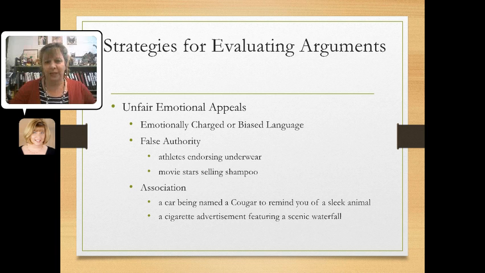And also look for association. If a car is named a Cougar, it's supposed to remind you of this sleek kind of animal, or maybe a cigarette advertisement that features a scenic waterfall to make you think that this is fresh and natural. So they are trying to form this association with this element based on this thing. But that's really kind of an unfair emotional appeal, and it's a way of using language in order to create this impression or this bias.